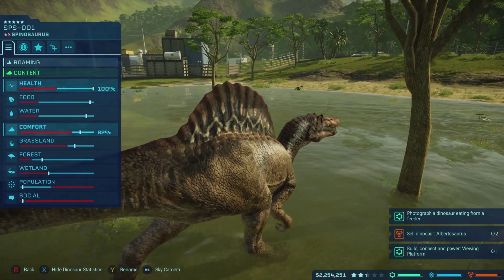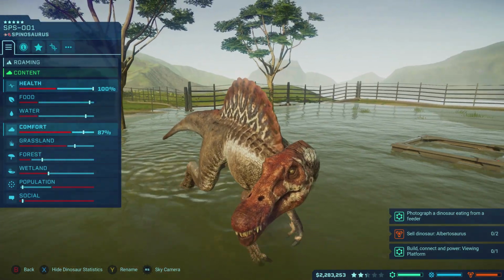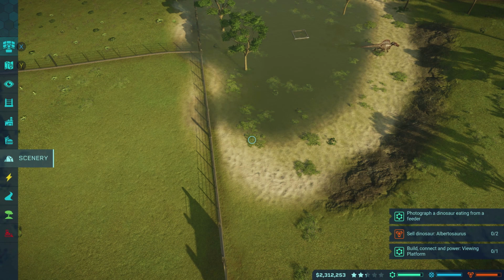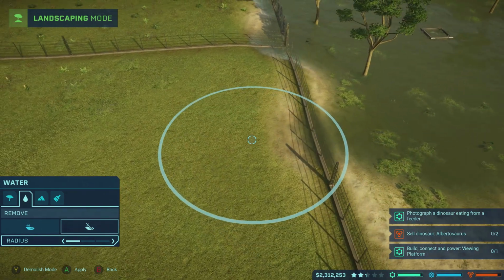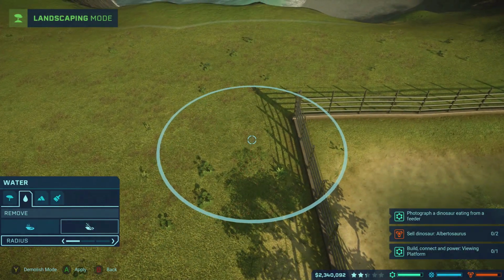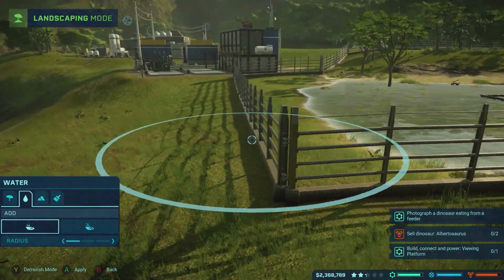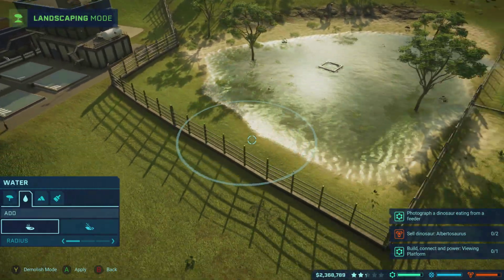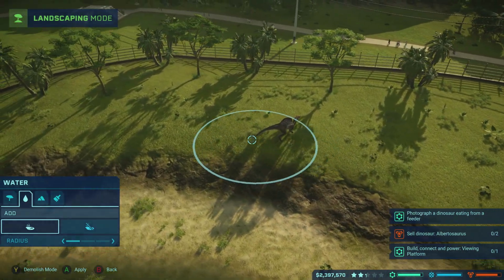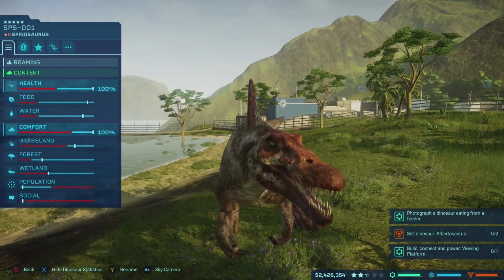Okay, there we go. That was close. If we were dealing with T-Rex or anything with a more strict comfort level, we'd be in trouble, but we're okay. I don't know why this is being so picky with letting me expand the water. It's not like I'm on a cliff. Whatever. Alright, there's still barely enough, so that's fine.